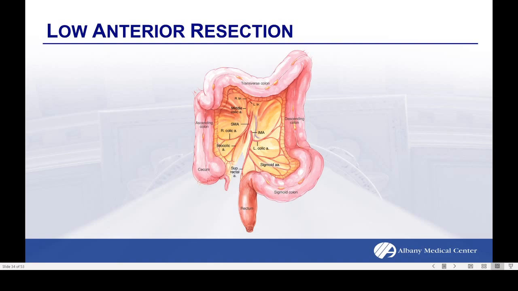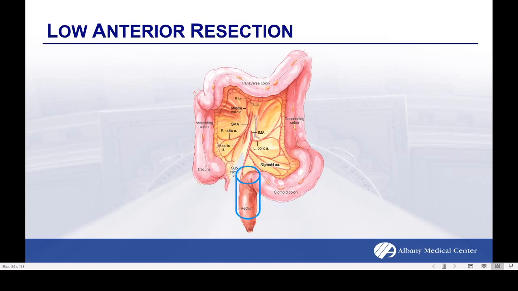So LAR, everybody does it differently, but the way it's presented here, first we mobilize the sigmoid colon off of the retroperitoneum and identify the left iliac and ureter along the way. And then we isolate and divide the superior rectal / IMA at its takeoff. And then you raise the mesentery of the sigmoid like a curtain, and then bluntly separate it off the retroperitoneum through an avascular plane. And then you divide the lateral attachments along the white line of Toldt and mobilize the splenic flexure if you have to.